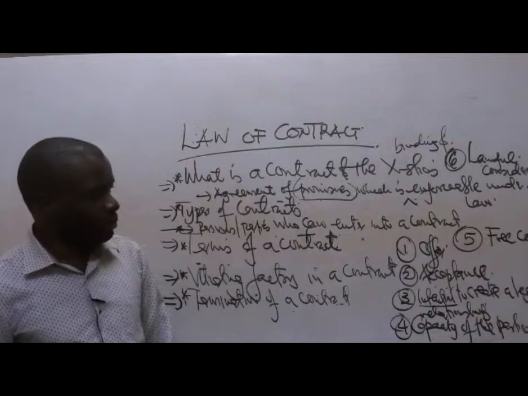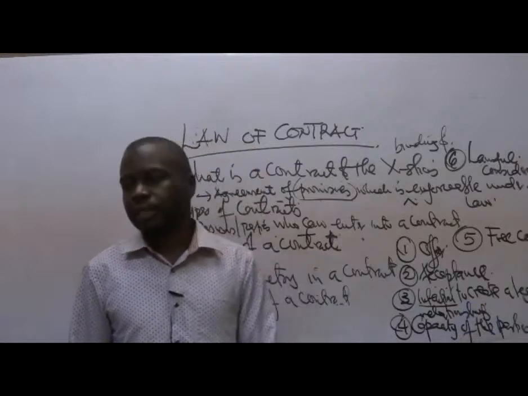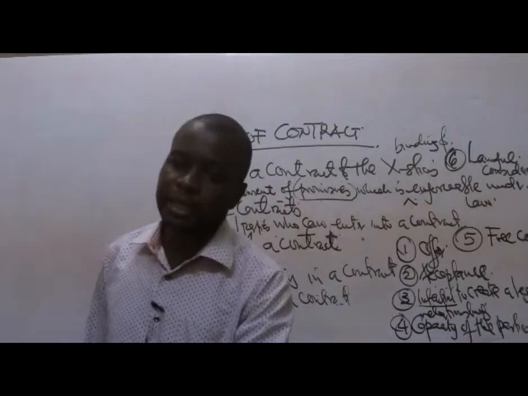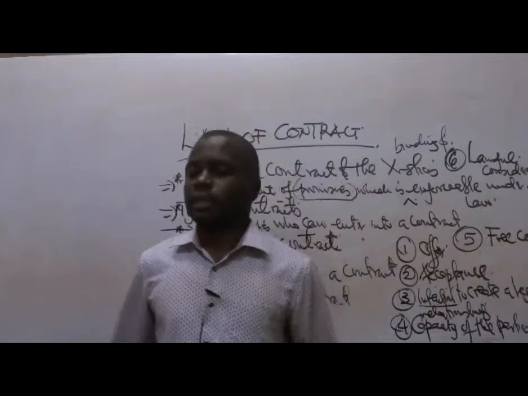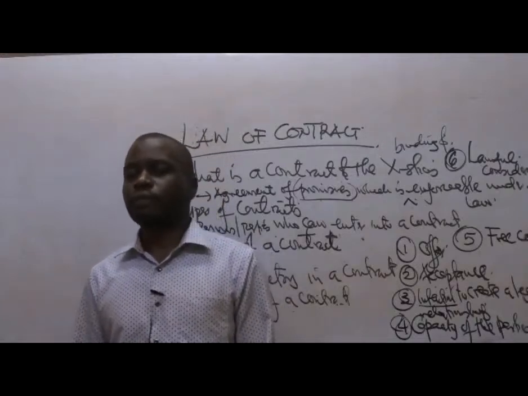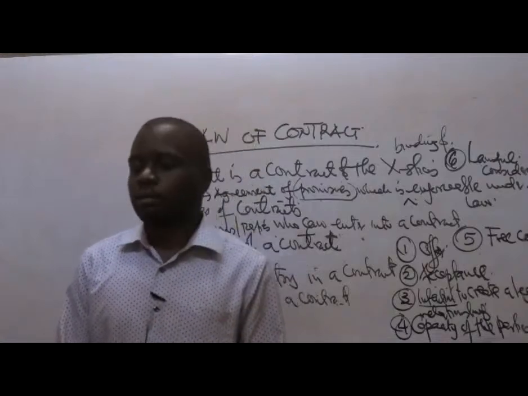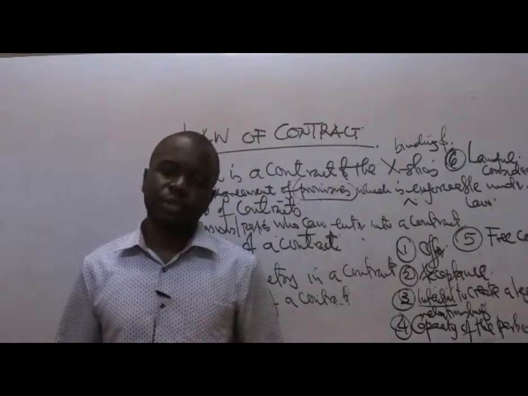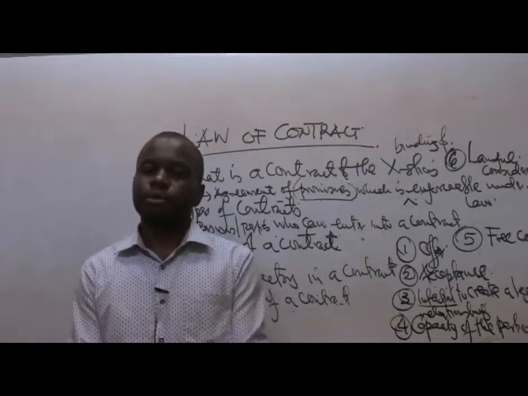Then we are talking about capacity, the capacity of the parties to be able to contract. You realize that under certain contracts, persons who have not attained the age of majority cannot enter into them. For example, contracts of employment. They'll ask for your national ID. They want to identify whether you have attained the age of majority so that you can be employed. Most contracts require that you have attained the age of majority, but we'll see later that under exceptional circumstances, a minor, a person who has not attained the age of 18 years, can enter into a contract.